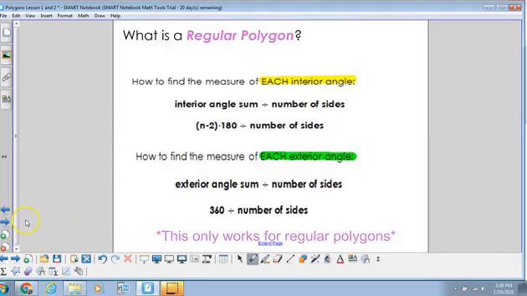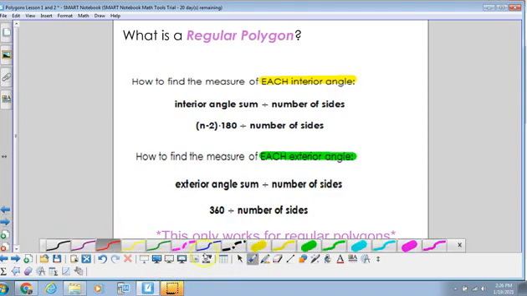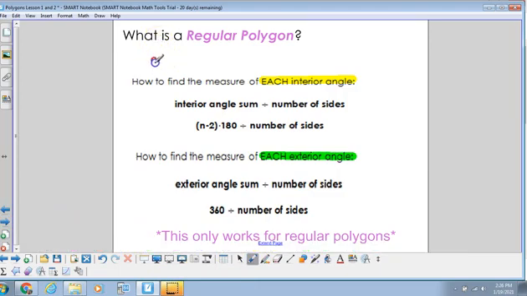Okay. Now let's talk about something called a regular polygon. What is a regular polygon? It's a very specific subset, where all sides are congruent and all angles are congruent. So something like an equilateral triangle, where all of these sides are congruent and also all the angles are congruent. For a 4-sided figure, that would be a square. Not your basic rectangle, not your basic rhombus, because in each of those they might have one part, but the square is one that has all the sides congruent and all the angles congruent.